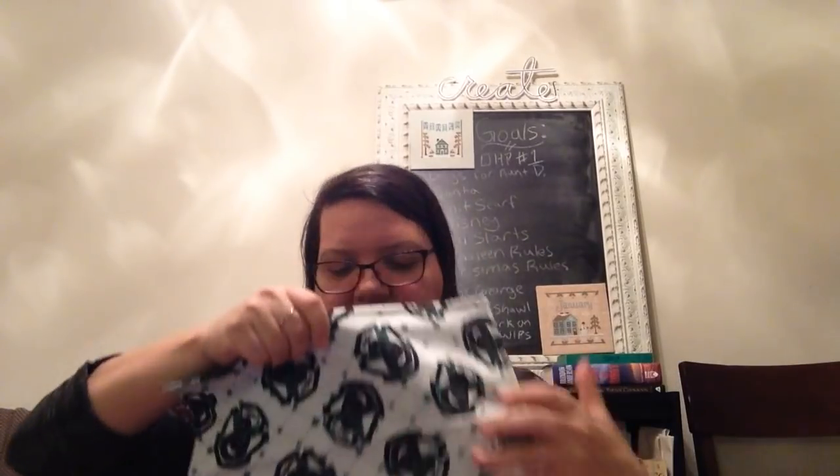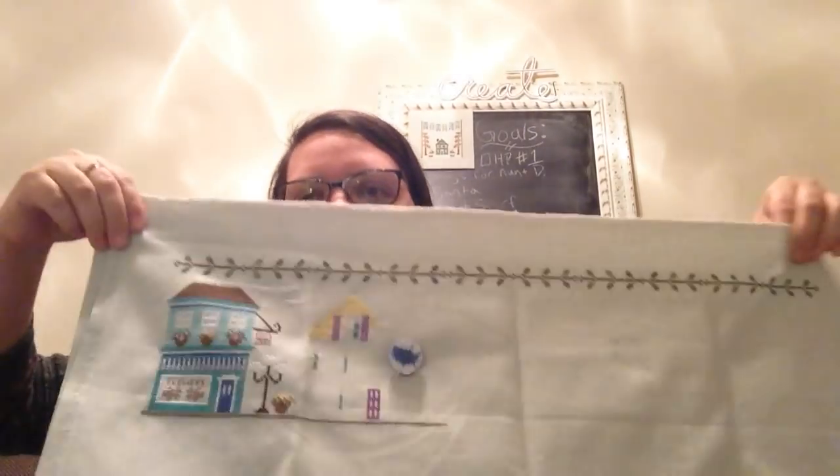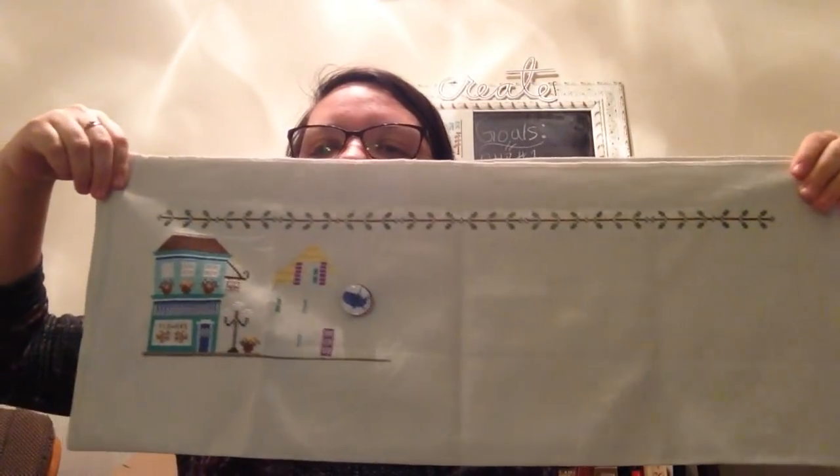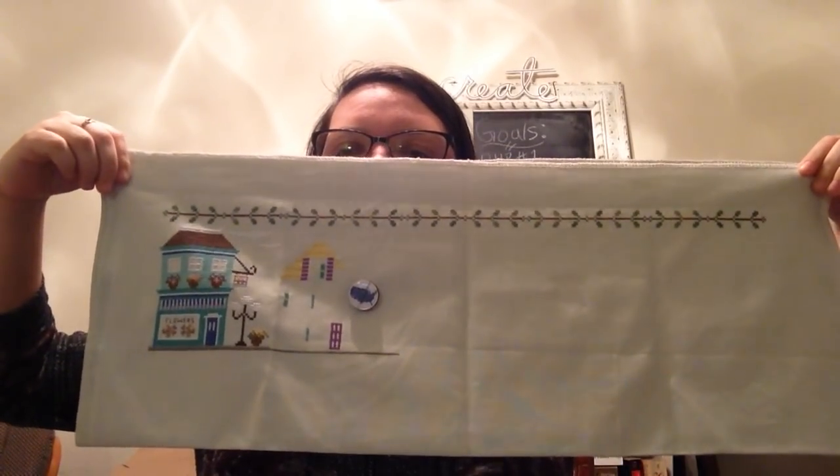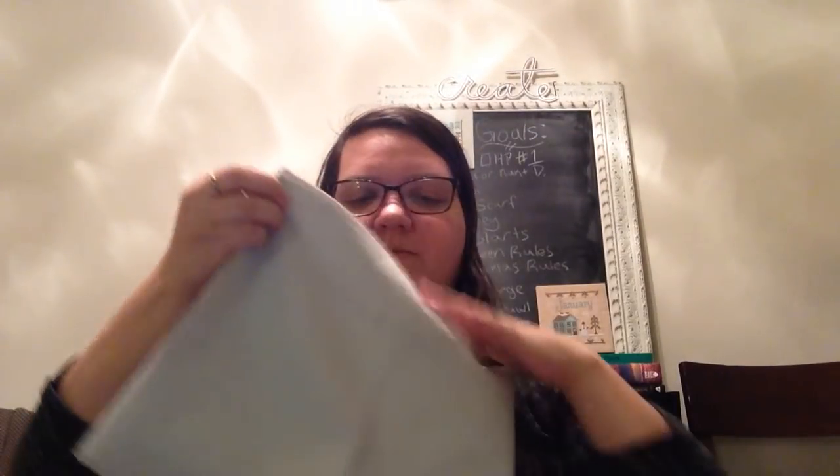Next up we have Main Street Sal. I still have not received one of the patterns I paid for months ago, so I need to complain to her again. So frustrating. Oh, I worked on this during bingo. That's why. So I've started the second-hand store. I absolutely love it, and really want to put some time into this.